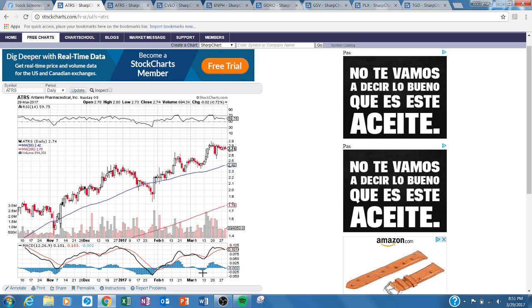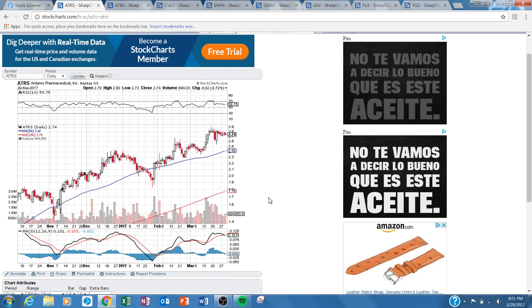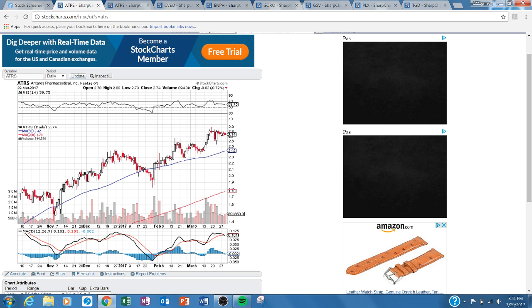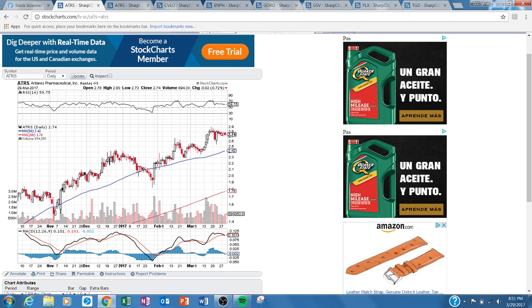Now, in a previous video, I described what these indicators are, so if you want to review that, you can, but I'll give you a quick run-through. The type of chart this is, is a candlestick. It displays the open, the close, the high, and the low, all with one candlestick, so you get 4 indicators in one. The next thing it shows is this blue line, which is the 50-day moving average. Then this red line, which is the 200-day moving average. And then you have your volume bars down here.